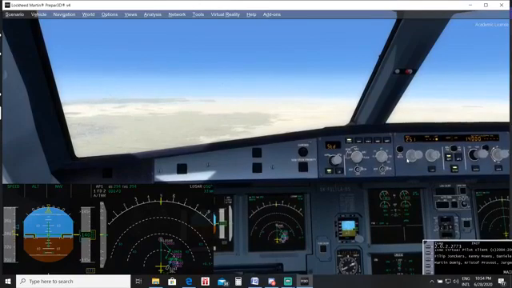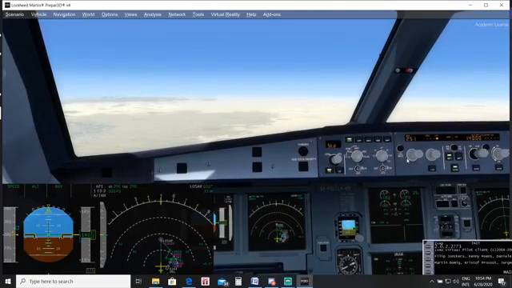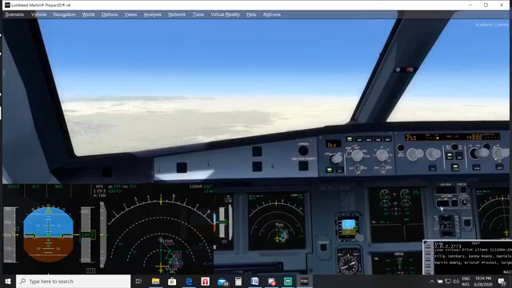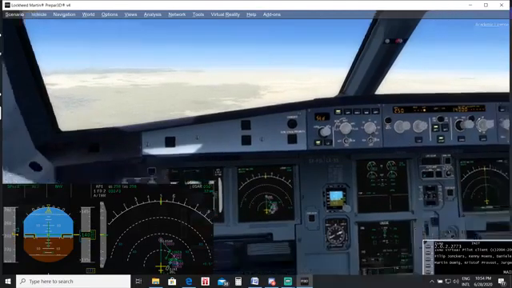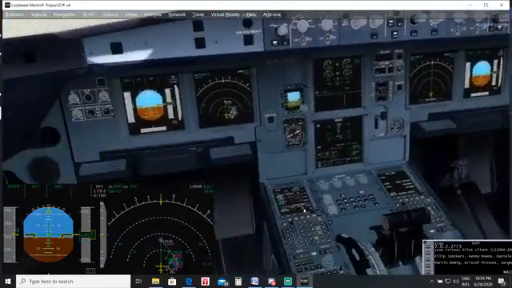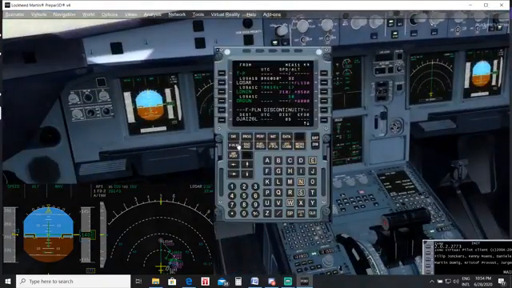We did the after takeoff climb checklist, everything is done, so we are preparing for the approach. How to prepare for the approach? We start by putting the auto brake to low according to the landing performance calculation that we already did. We make sure of the MCDU and everything is set according to plan.